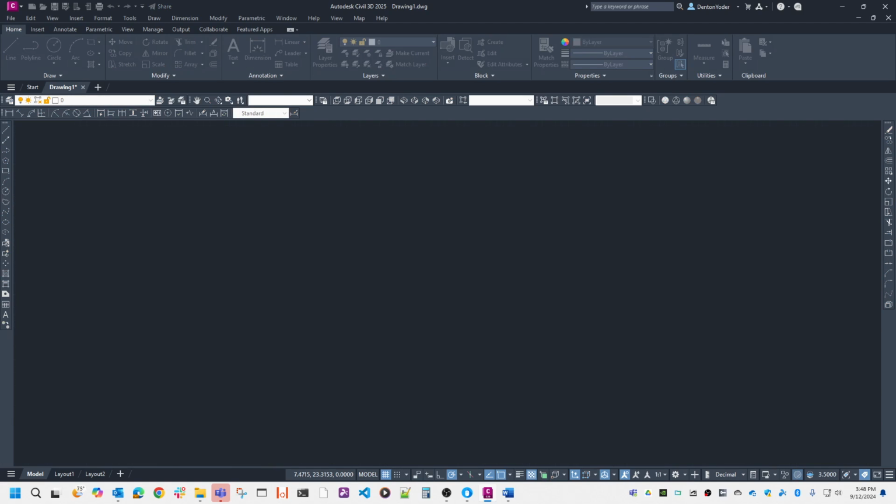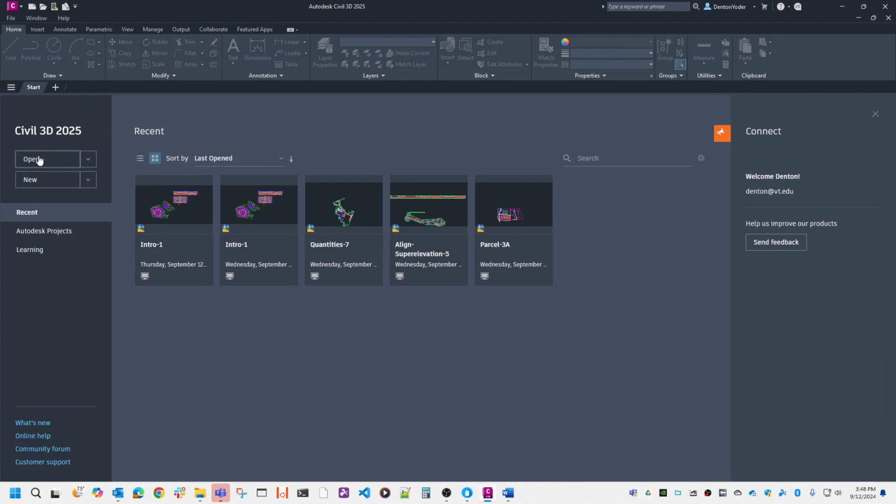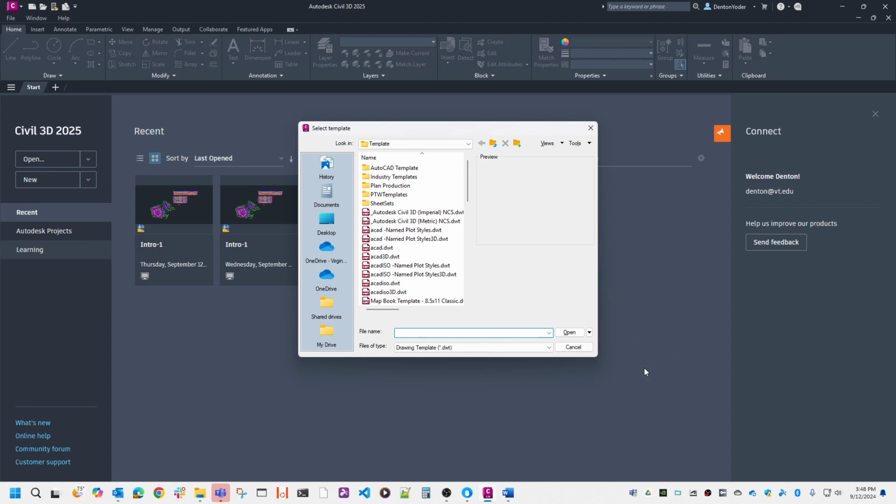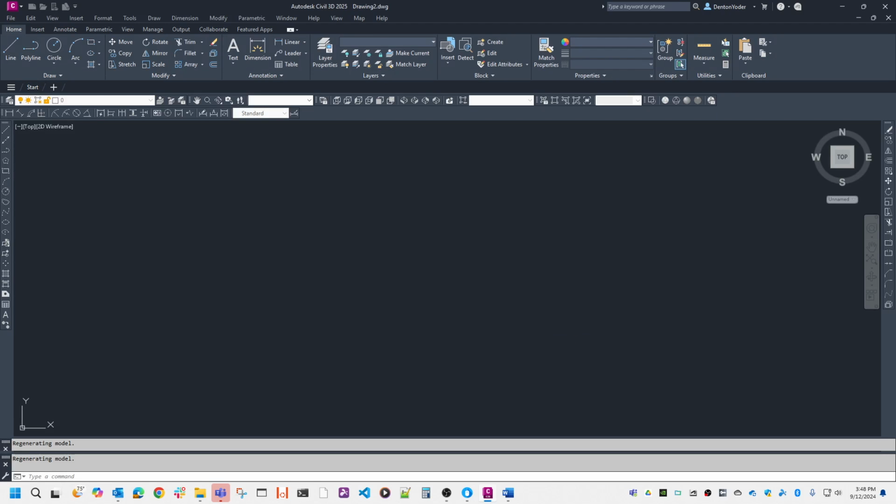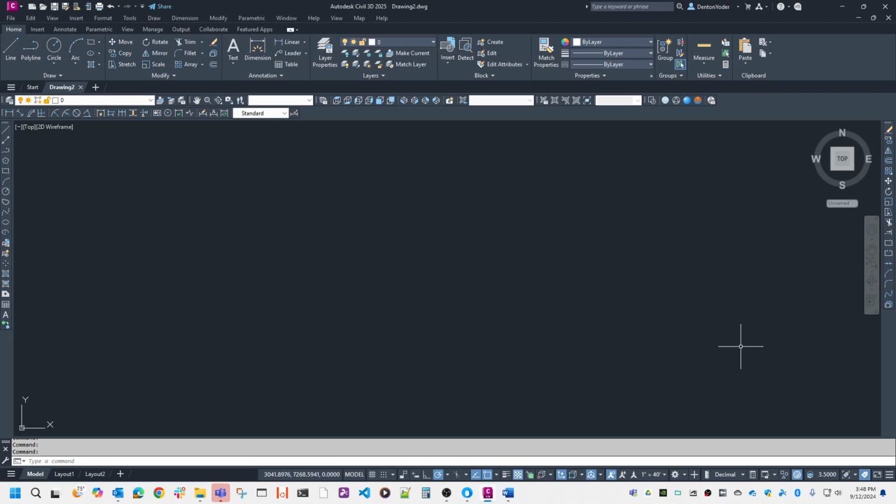After the first 2 weeks, we will be starting the actual civil stuff, and when we do the new Browse to Templates, there is a Civil-3d Imperial NCS template. So after the first 2 weeks, we will use the Imperial template. It's going to have all kinds of stuff pre-installed in it.